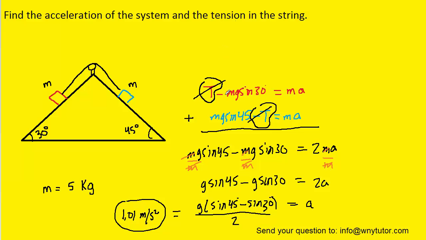Now, for the tension, we can go back and choose either the red or the blue equation and solve for the tension. Let's do the red equation. So we have T minus mg sine 30 is equal to ma. We'll add the term mg sine 30 over to the right-hand side.